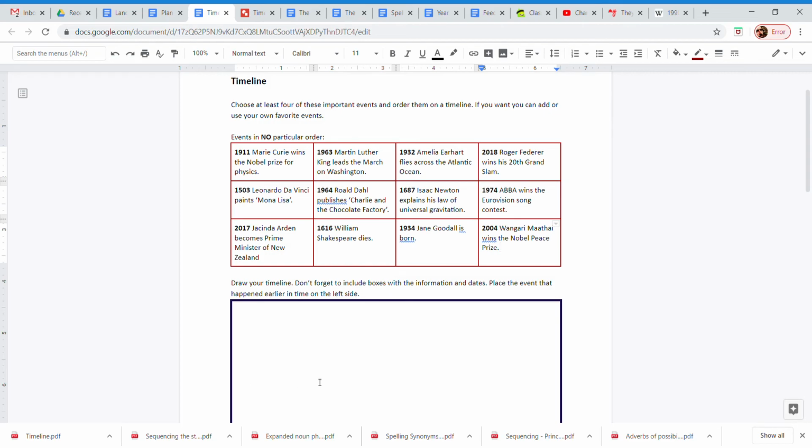First thing you're going to do is draw a line right here. You might want to put an initial date and an ending date, just like I did, to give the reader some parameters, to give him some indication what you're looking at. And then you're going to choose 4 events that you're going to line up. The event that happened longest ago will be on the left. The one that happened closest to today will be on the right. Choose 4 that you like, or make 4 that you prefer, and draw your timeline.